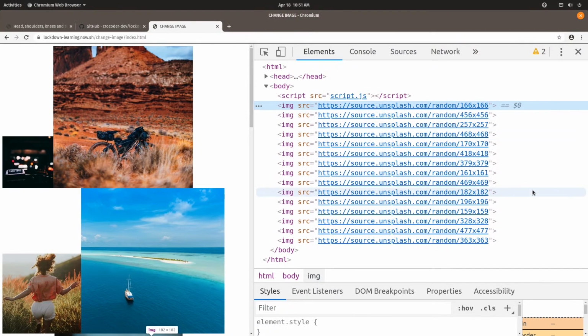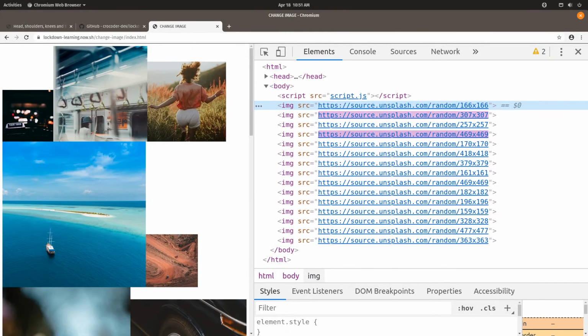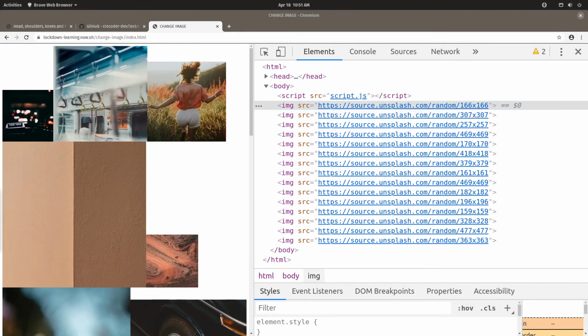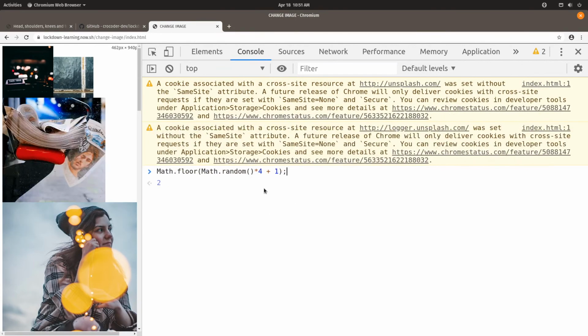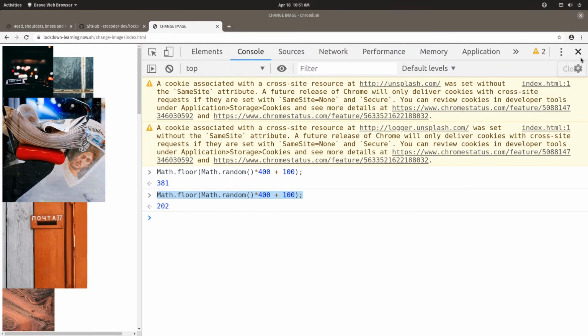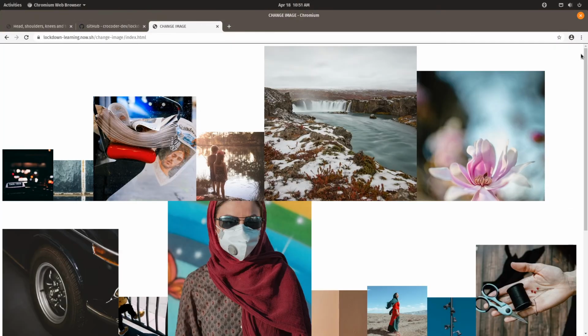I'm using a number between 100 and 500, using the math function that we tried before, so this will get me a random number between 100 and 500.